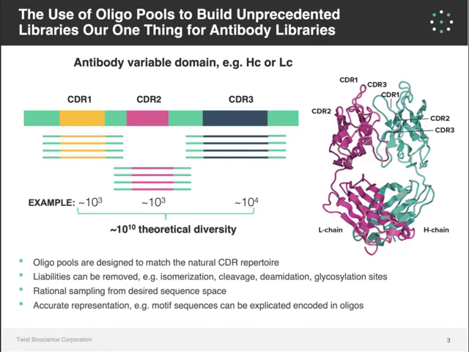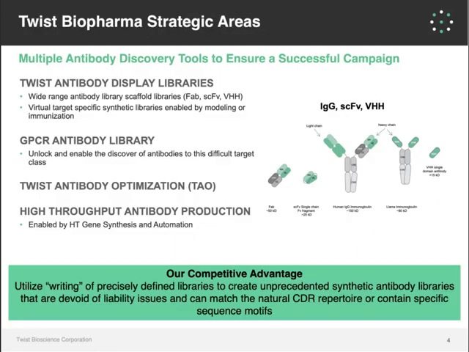So in Twist Biopharma, we're focused on several strategic areas. I'm going to focus almost exclusively on the second one shown on the slide, which is that we can make human antibody phage display libraries that are focused on difficult to drug classes of targets. The first class of targets that we've gone after is the most widely validated but difficult to drug class of targets, G protein coupled receptors. We now have 2 libraries. I'll talk about one of them in depth today, which is our motif guided GPCR antibody library.